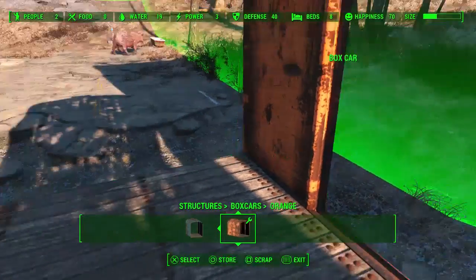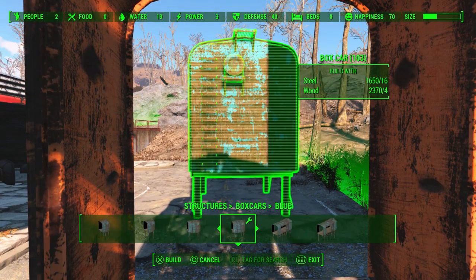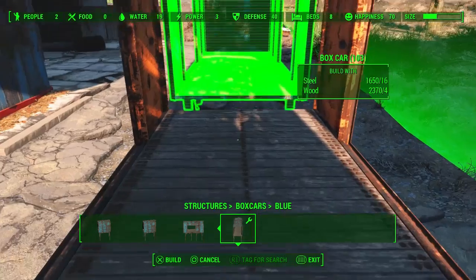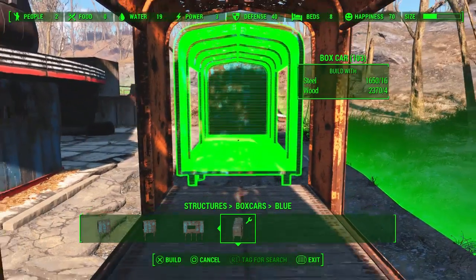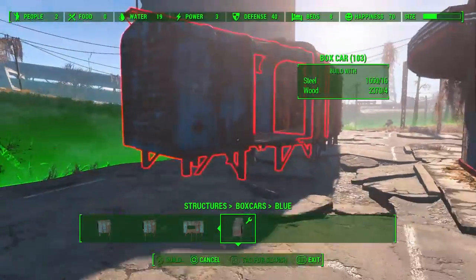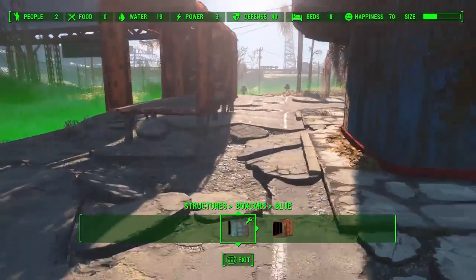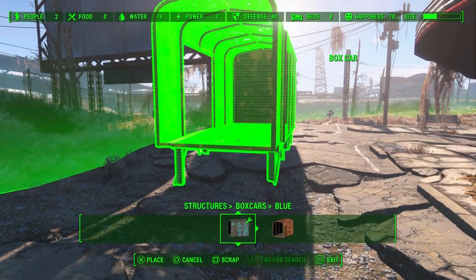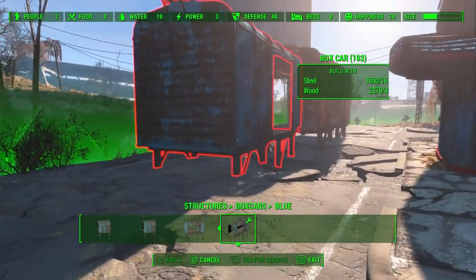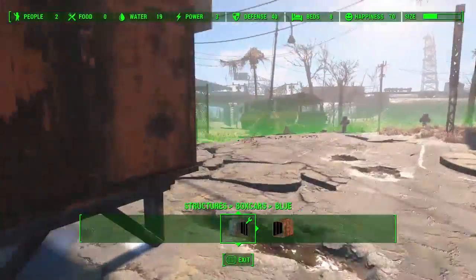So what I want to do now is put a blue one on the end of this. I think I'm going to make this double long. Let's put a blue one on the end. If I can. Why won't that snap? Come on. Really? They do snap together, I've done it before. There it goes. Anyway.